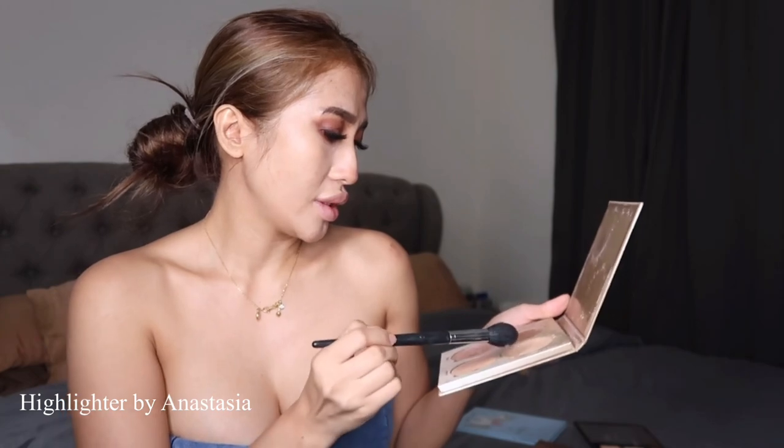I use this Anastasia also. I use yung either Moonstone or yung Summer. Ginagamit ko siya. Kung ano meron kayong highlighter na ilagay, pwede din yun, whatever it is, kung anong bagay sa inyo. Pero ito kasi yung ginagamit ko, I just put it here, dito lang, sa ilong, very light, and then over here, konti, and then over here, konti. As you can see, wala akong ginamit na foundation, yung Naturactor lang talaga, then face powder lang talaga. Ganyan lang. Ayan. Diba?